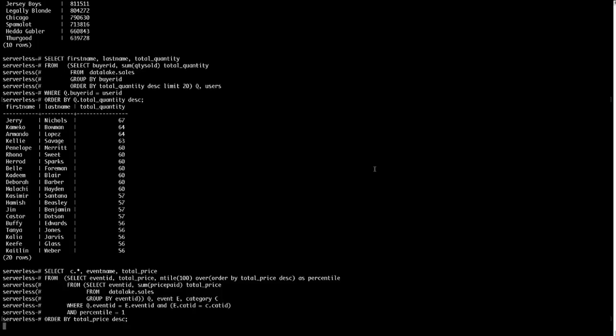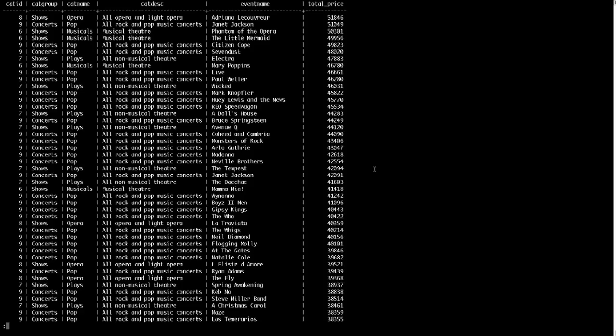One last query that I'll do here is a 99th percentile, bringing in the category data as well. Again, what you'll notice is I issue my query and very easily get the results back. It's pulling back the total price, the total sales out of the sales data that's on our data lake, but then joining it with the different dimensional data sets within the cluster, and it returns my data back to me very, very easily.